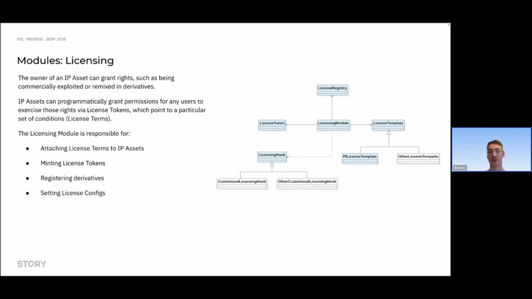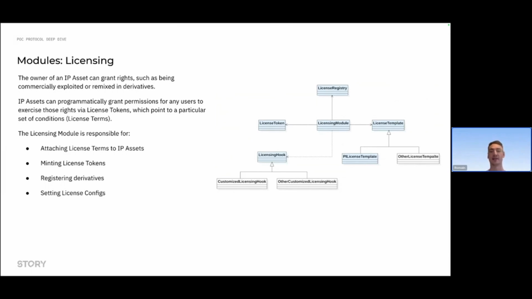So that's a lot of new notions here. License tokens are NFTs that allow you to use an IP or register an IP as a derivative of another based on the license terms defined in the token. And the license terms are basically a particular combination of values from a license template, as we discussed earlier.